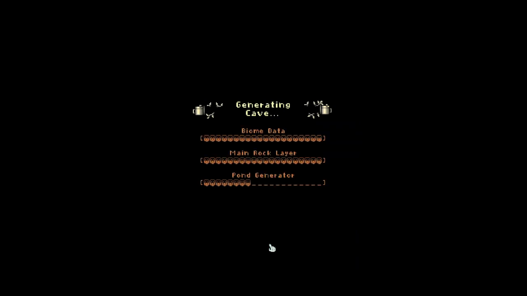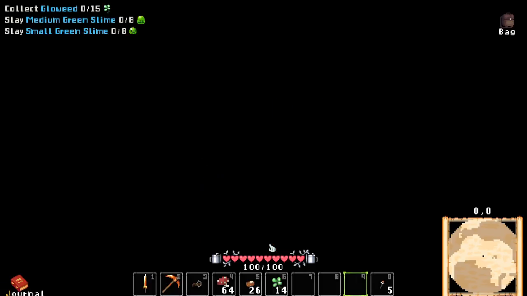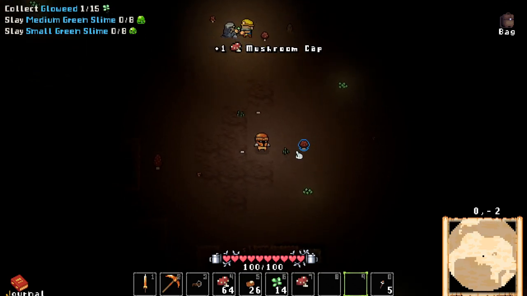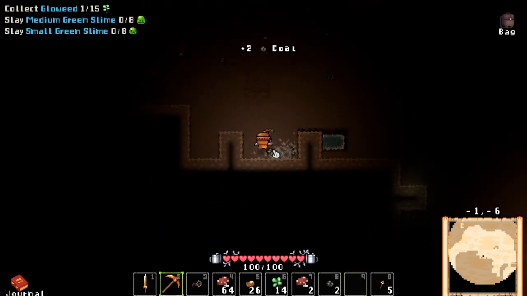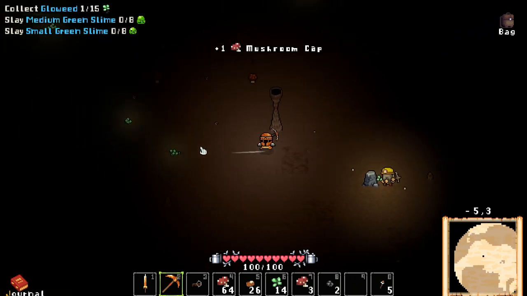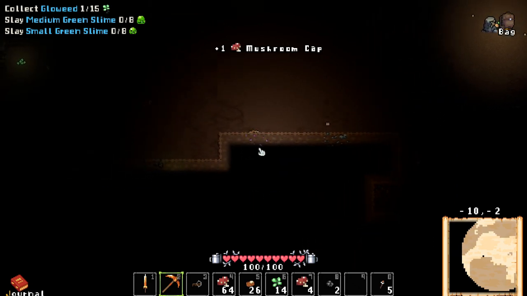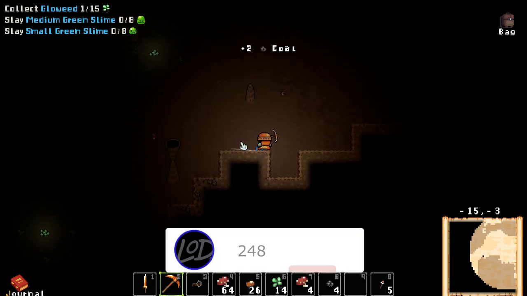Basically, with this one, we have plenty of iron, plenty of copper, or not iron. We have plenty of tin, plenty of copper. We're mainly looking for iron and coal. Iron and coal. And we need to get some glowweed for the quest. Should be fairly easy and simple. I don't know why I'm picking up those. Yeah, we can't do that yet. Get some more coal.